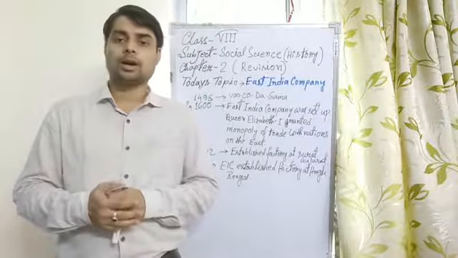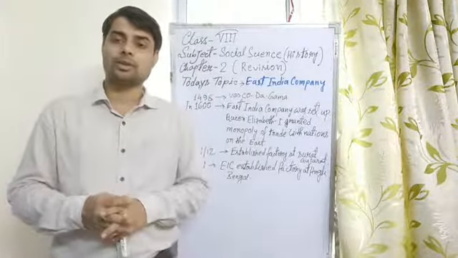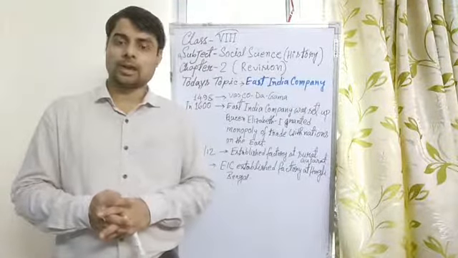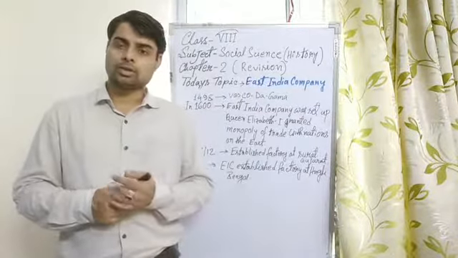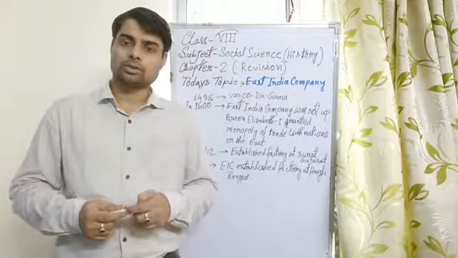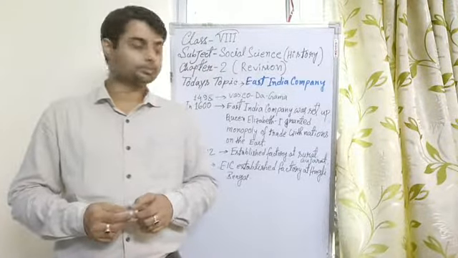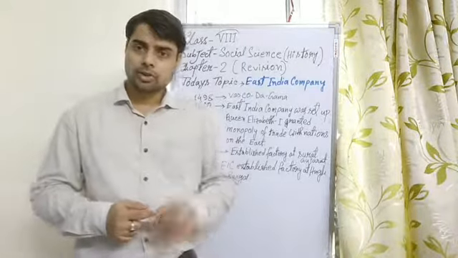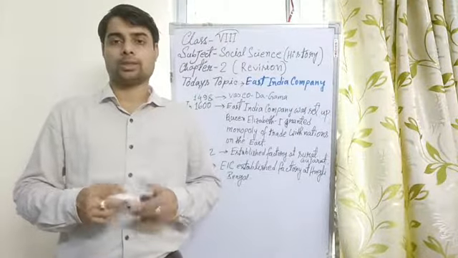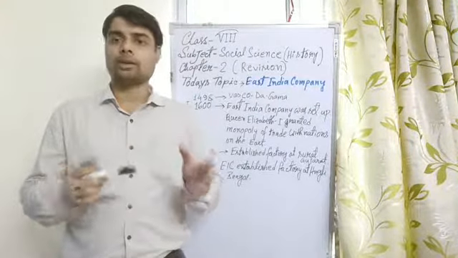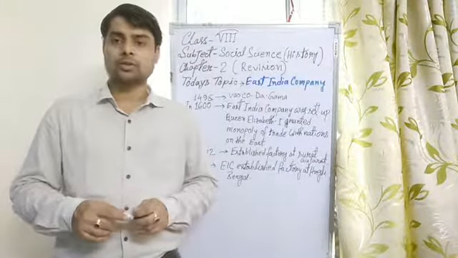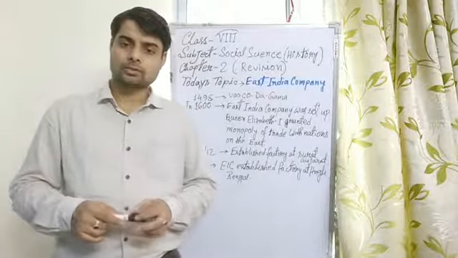They collected a huge amount of taxes, called Cartaze, from Indian as well as other ships passing through the region. Those who refused, they sank their ships and looted or plundered all the commodities. So this was a great problem. Then what happened? The Mughal emperors did not have any naval fleet, so they could not suppress those Portuguese pirates.